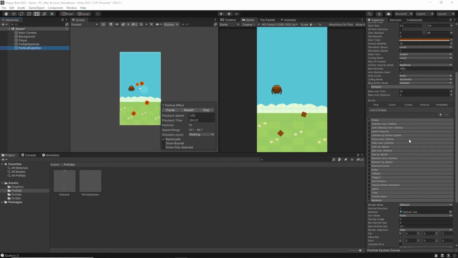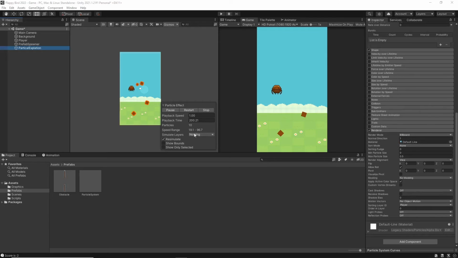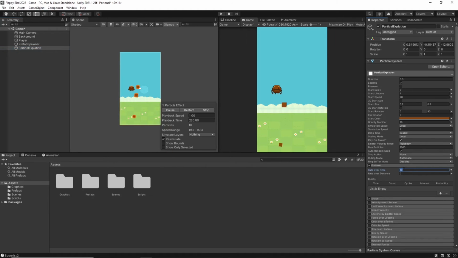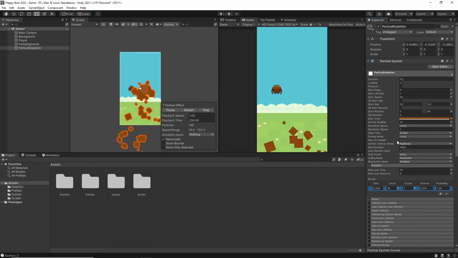Then I wanted to increase the number of particles per second. So let's go to the emission and change the value. Now we need a burst since this is an explosion. So click on the plus button under emission. Also I untick looping here. Let's go and play. Now we can see some bursts, but it still needs to be polished.